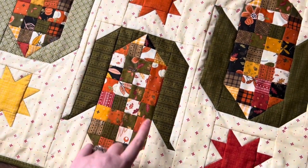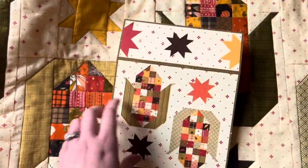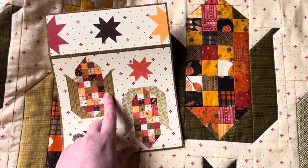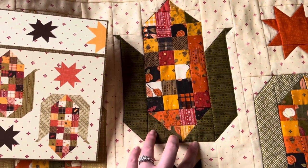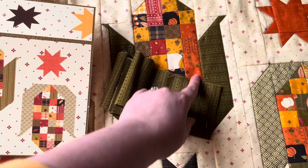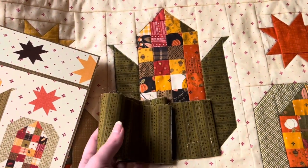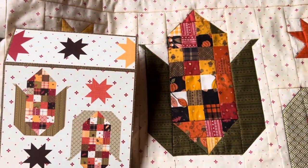I specifically want to talk about this block. On the box and their promotional pictures, you see strips of fabric that are horizontal, not vertical. I think that got really messy with the half square triangles and this extra 1.5 inch piece, getting that all pieced together. There wasn't enough room to make this vertical, and there also weren't cutting instructions. Maybe I could have made that work with what I had, but I think I only cut off about 2.5 inches from this yardage — so there was a disconnect between what they intended for the pattern and what they ended up doing in production.